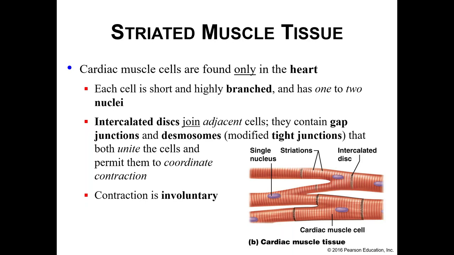The gap junctions allow for rapid communication between adjacent cells, while the desmosomes prevent the muscle fibers from tearing apart during muscle contraction — it kind of holds everybody together. Both of these work together to achieve coordinated muscle contraction, which is important for how your heart beats. The contractions from your heart are involuntarily controlled; your heart beats all by itself, but we can increase or decrease the rate of contraction by activating your autonomic nervous system.